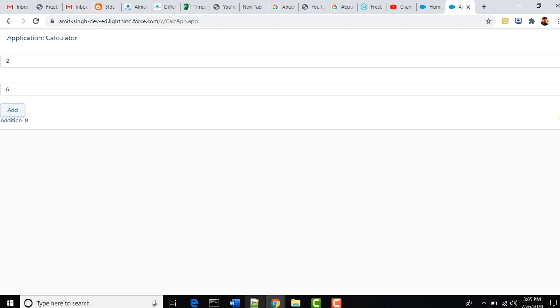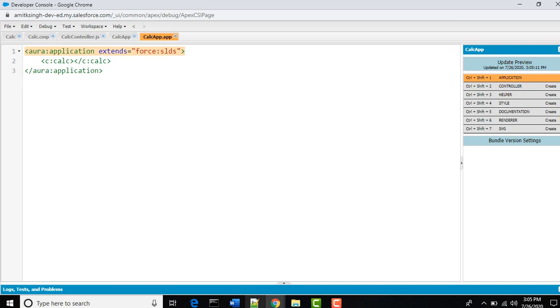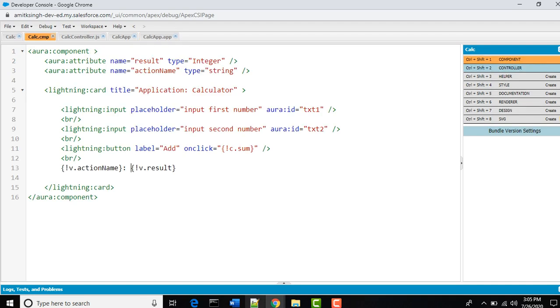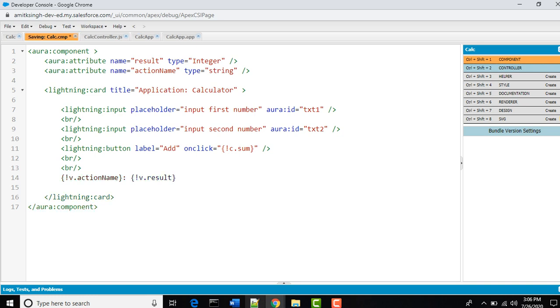So we have different functionality in calculator like addition, subtraction, multiplication, and division. So let me use all those functionality in our code. This is very simple. Once the coding for one action is complete, after that it will only be a copy and paste for the rest of the things to get modification. So let me complete the other functionality also.